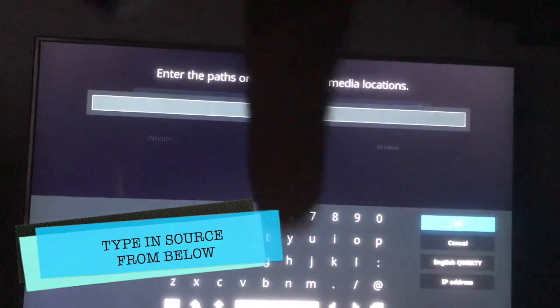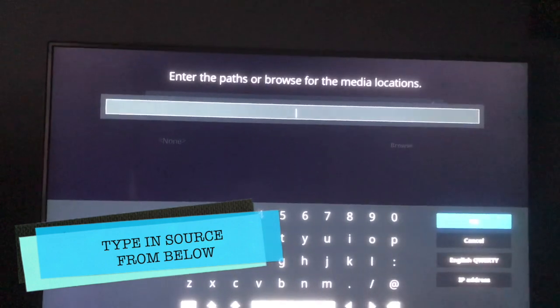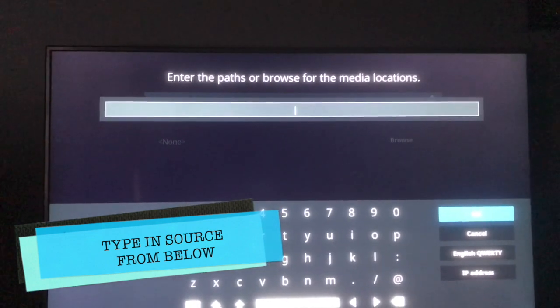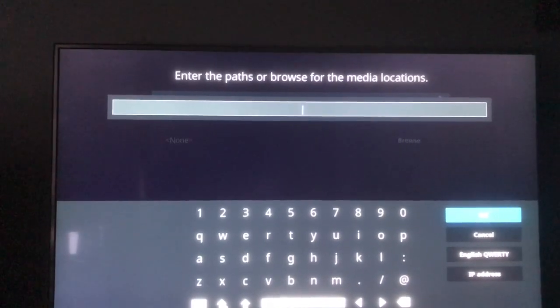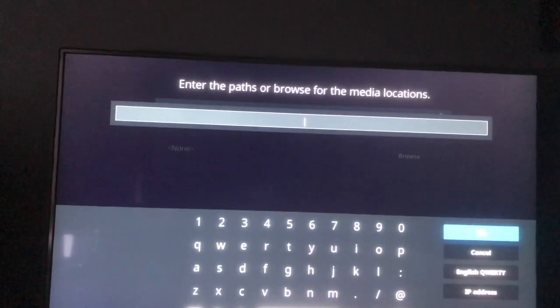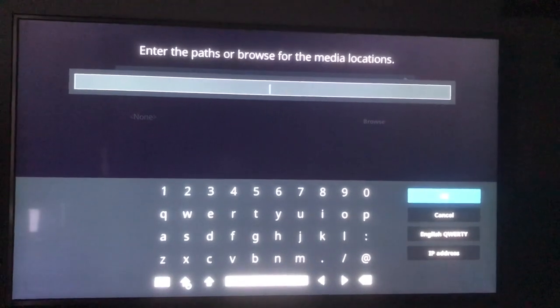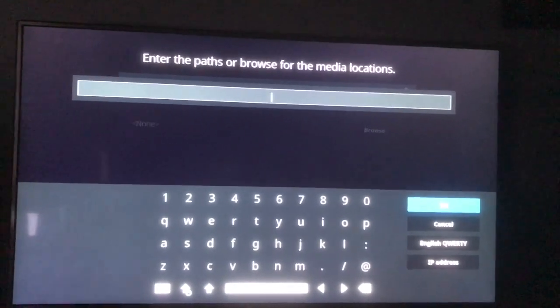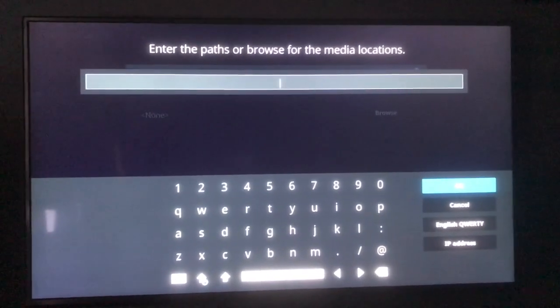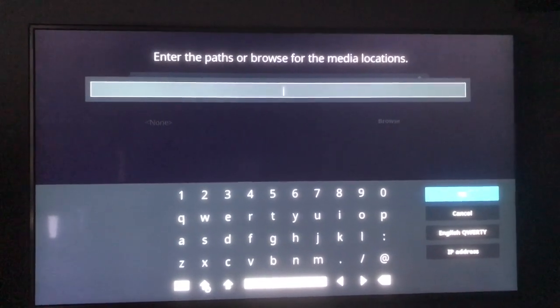Make sure you put in HTTP. You gotta put in everything. You gotta type it in exactly how it looks, or it's not gonna work. Once you do that, you're gonna click OK.